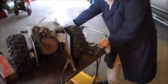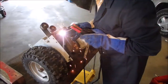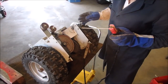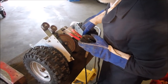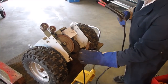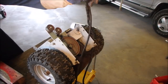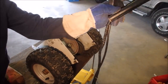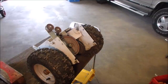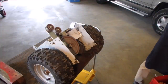So we'll just take our time. Now there's some porosity in those welds. But now I want to just turn everything off and see if we have gear shifts and all that stuff. Whew, that's hot. So now I'm going to just have a good look at this thing. Sorry, I'm talking loud. I've got my earplugs. It's like a deaf person.